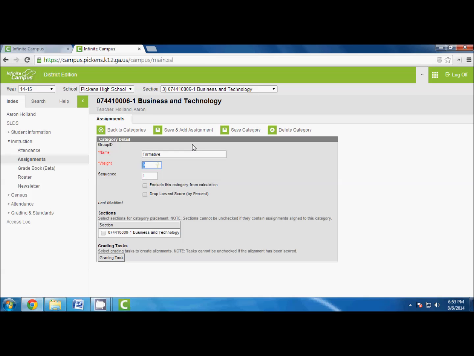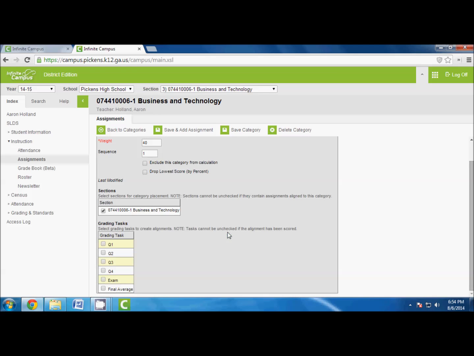And I'm only teaching one of these classes, and this one is really quarter 3 and quarter 4, because I'm only teaching it second semester. Remember, exam and final don't matter.